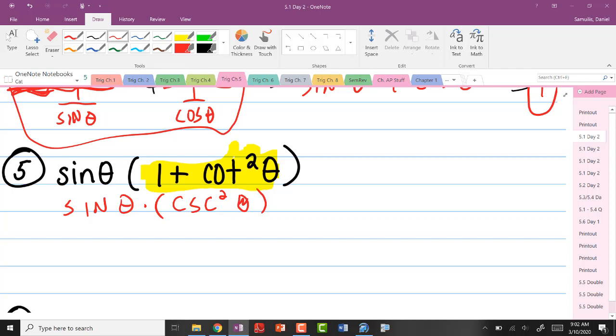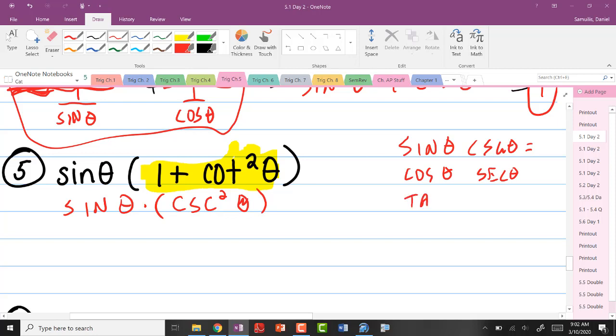And I guess I'm okay with this. Does anyone know what sine times cosecant? We actually had this written in chapter 3. What do you think sine times cosecant should be? Oh no. What's cosine times secant? Might as well go over this right now. And then what's tan times cotan? These are all starts with an R. R-E-C. Reciprocals. All of these should equal what? 1, 1, and 1. Okay, fine.